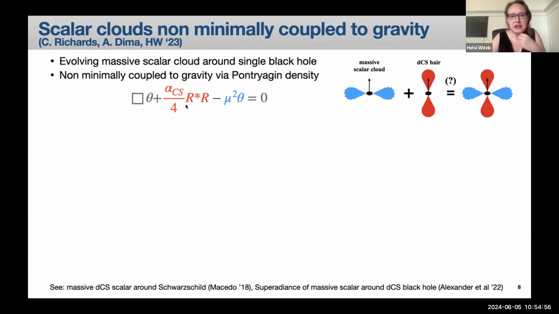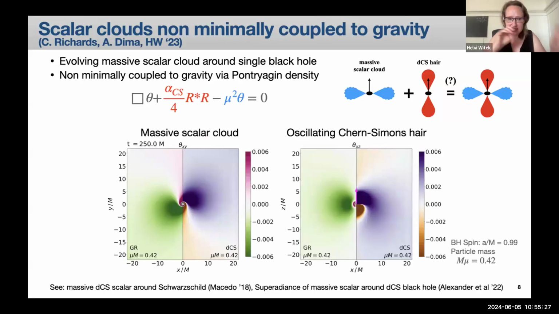Okay, so if we now get rid of this mass parameter and just look at the feature due to the Pontryagin density, then this one gives rise to a hair, which is indicated here in red. So this is an axisymmetric configuration, L equal 1 dipole, M equals 0. And this truly is a hair in the mathematical sense. Now, as I said, the question is, if we switch both on, how will this affect our field configuration? And to see this, let's have a look at our snapshots from our simulations here.